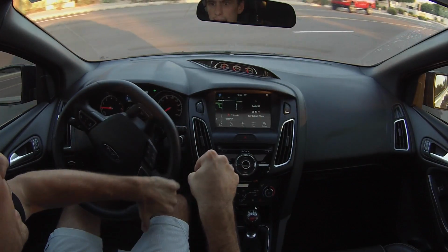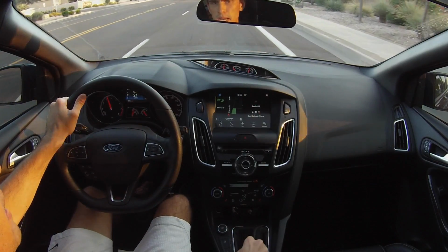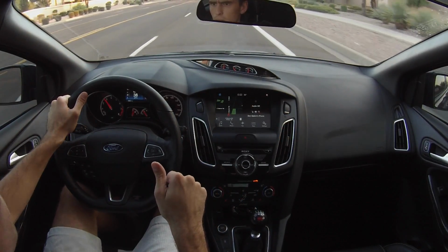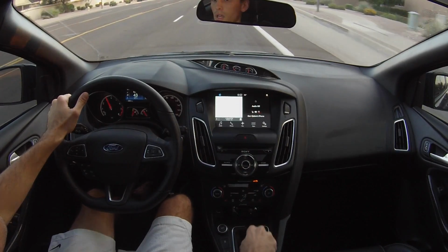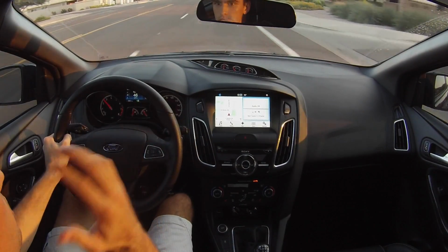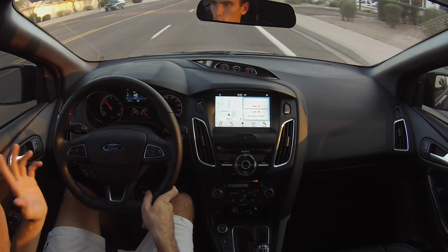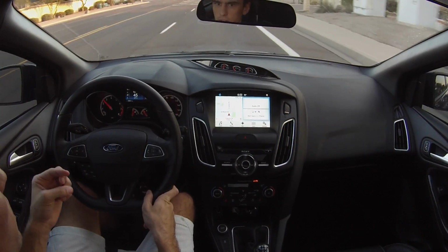In this model, they added a rear engine mount. They also reworked the suspension, and that helped a lot. I remember I drove a 14 model, and it was a lot more prominent. I could be remembering that wrong, but I remember driving this one and being like, whoa, it's not as bad. It takes a little bit of getting used to, but it's such an overall good car that it's such a minor point that you should take into consideration.